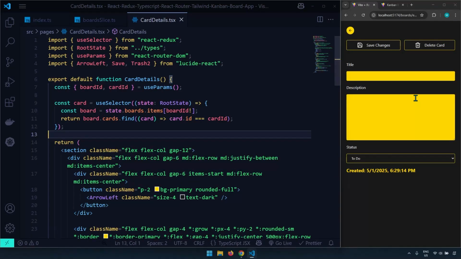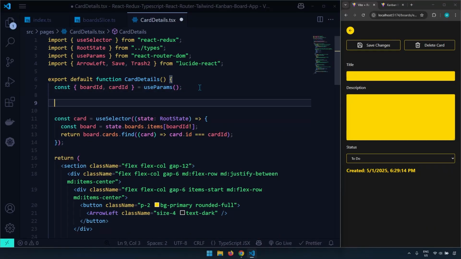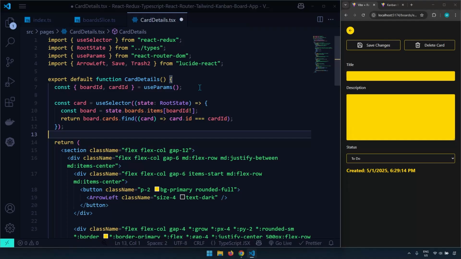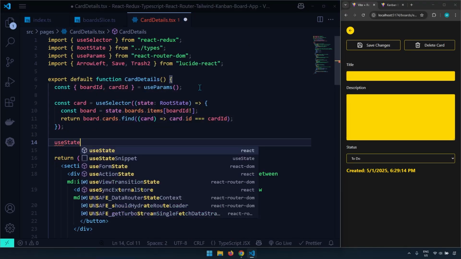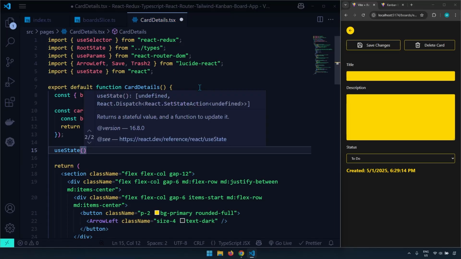All right, all the styles are applied, and you can see it looks quite great. So what do we want to do here? Now we need to be able to change the title, the description, and the status. And in doing so, we're actually making changes to our UI. So we need to have our use state right here. So I'm going to have 3 different use state hooks. We're going to have the first one, use state, and I'm going to explain all of them. So the first one is going to be about the title.